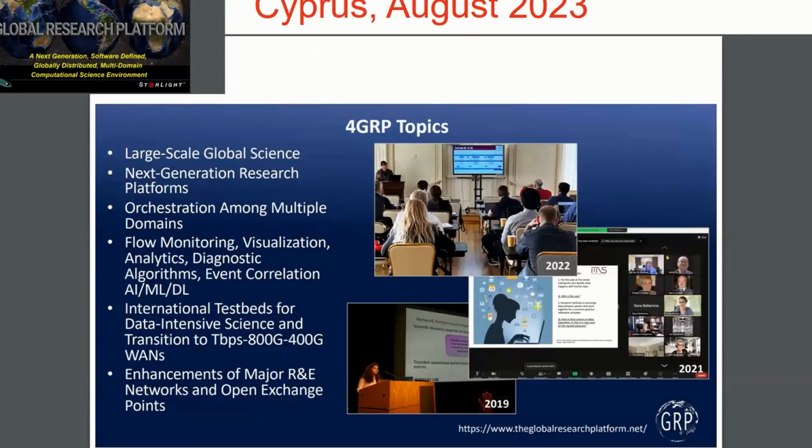Now, in Cyprus this summer we had the fourth edition of the GRP. The GRP is the Global Research Platform. The dream is to eventually connect all these discrete pieces of research platforms together and have one big one to be able to really collaborate on an international level. I will not go into the detail here, but all the presentations are available on the GRP workshop site. I've put the URL down here. I would recommend you have a look. There are quite some interesting presentations in there. And next year, the GRP5 will be in Osaka, Japan, in August.